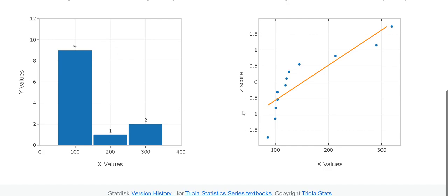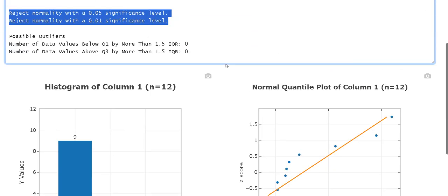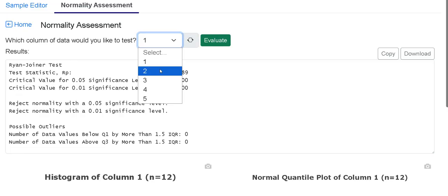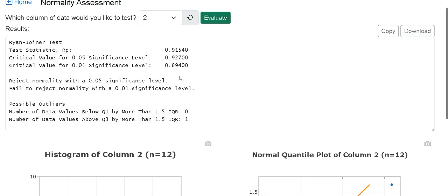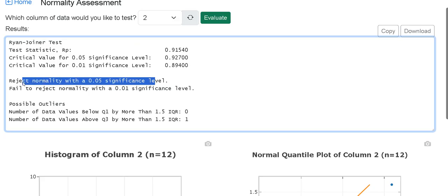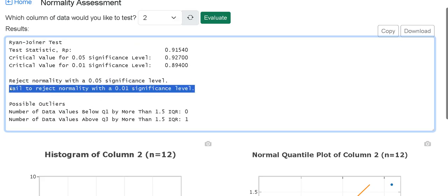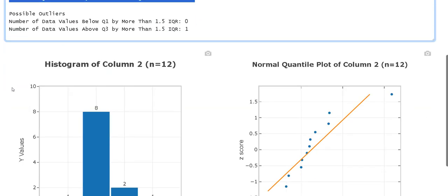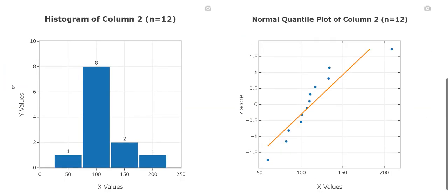How about over here? Here's your normal quantile plot. Does that look good there? No, it looks even worse over here. So not looking so good. I kind of think that we shouldn't have done this. Now the data from Detroit, if you click that column, at the 5% significance level you can reject, not at the 1% significance level. If you want to raise that standard up to the 1% significance level, the data from Detroit doesn't look as bad. It looks a little bit more normal, but really it's tough to say with 12 observations if it's normally distributed or not. We'd like to have more.